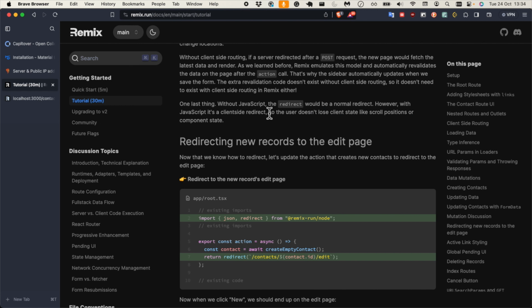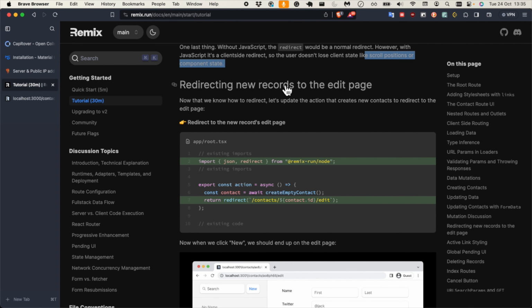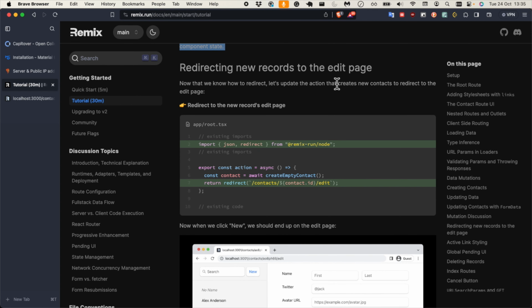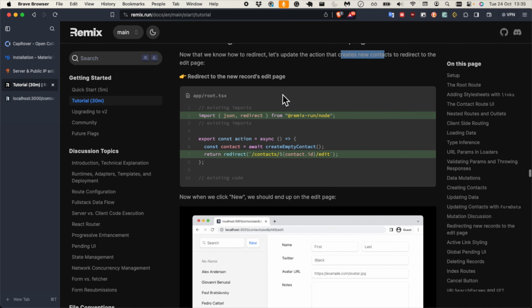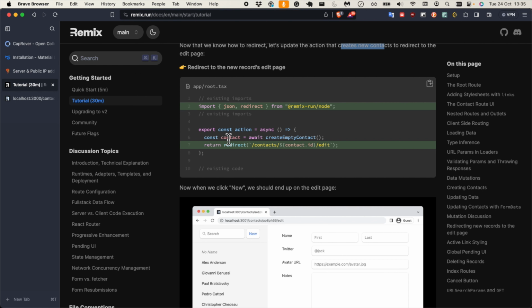Okay, so one thing we should do when we create a new record is to redirect to the edit page. So what we'll do here is we'll redirect once we create a new contact. We'll basically get the contact ID and then we'll go to the edit page.